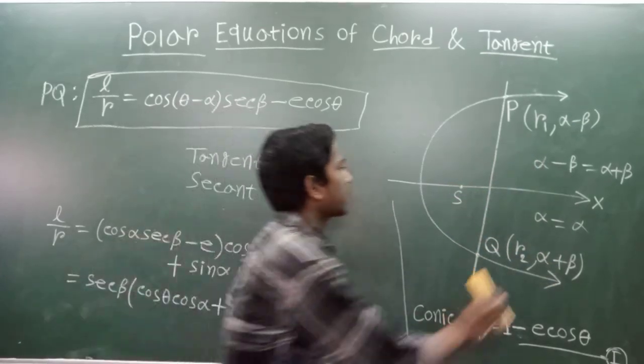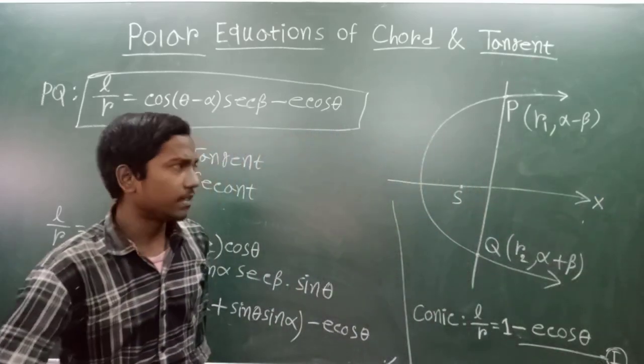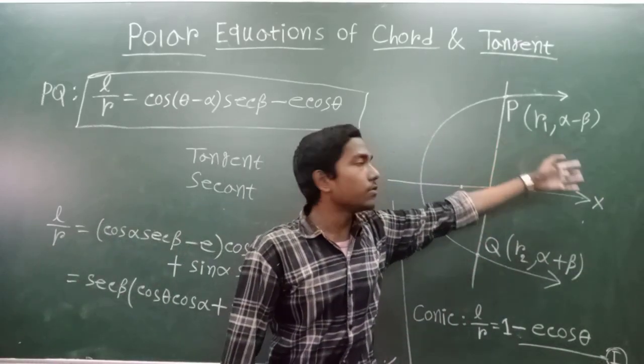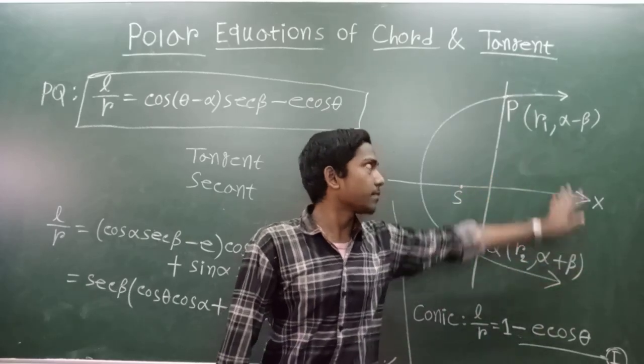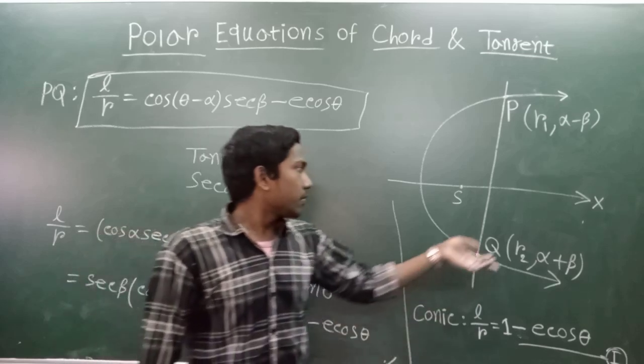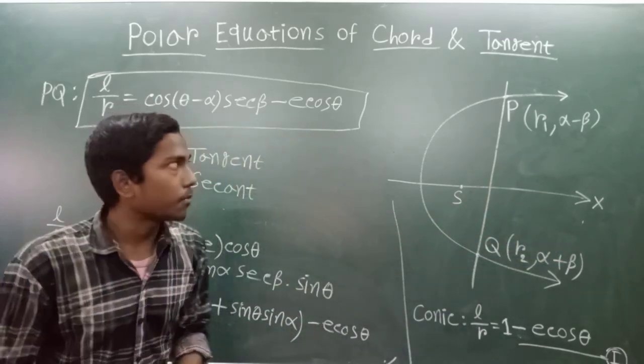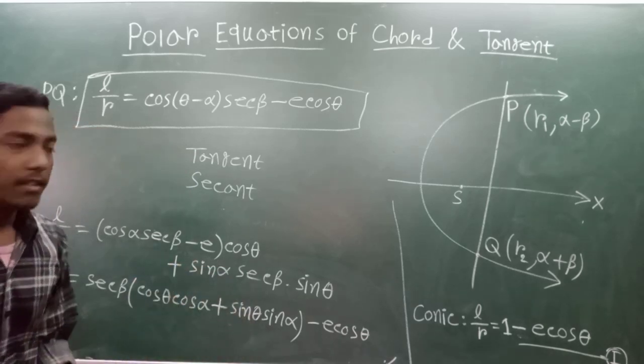Now many students can ask why beta is equal to 0, why not alpha is equal to 0? It's very easy. If you put alpha is equal to 0, you will obtain again 2 points. One is plus beta and the other is minus beta. So it will not become a tangent at all. So we have to put beta is equal to 0 here so that we can obtain only one point and it becomes a tangent to the conic.